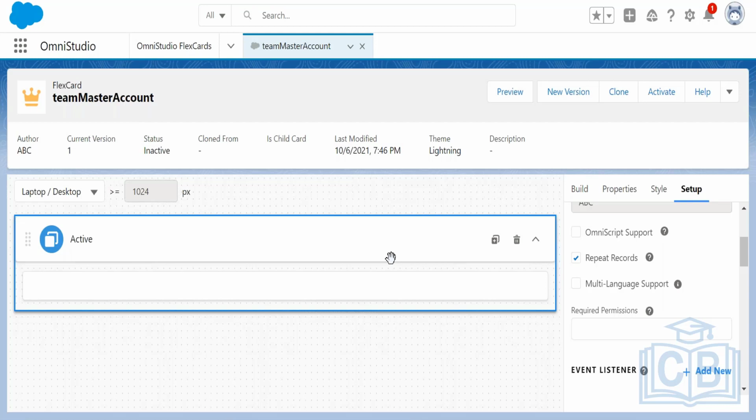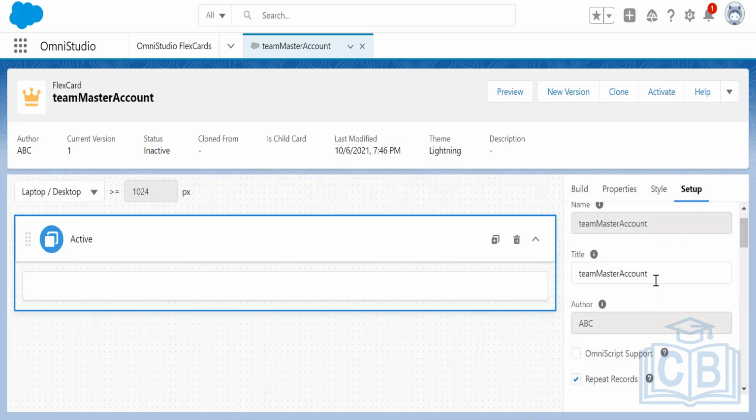Okay. So what does the result JSON path do? We can filter the records, the type of record. Okay. In the setup, why are name and author read-only fields? Because based on that it will be unique. It will be unique. Very good.